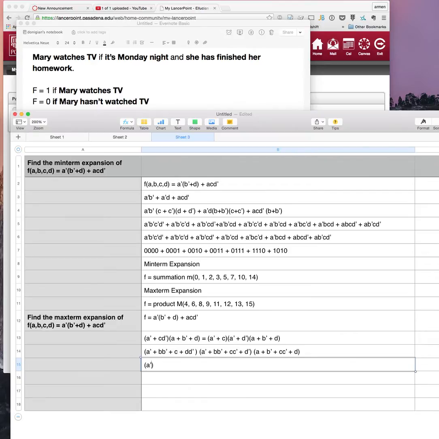So let's keep going. A prime ORed with B, B prime ORed with C, ORed with D. And what we're going to have here is A prime ORed with B, B prime ORed with C, ORed with D prime.